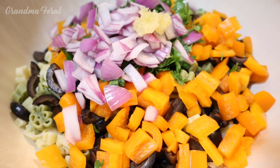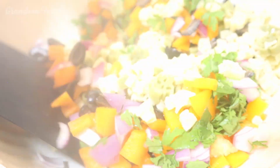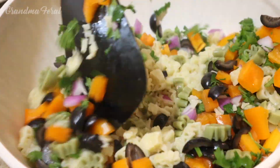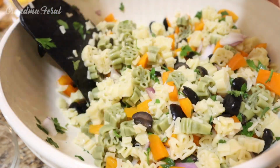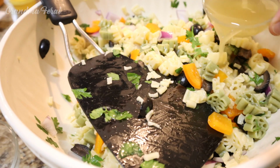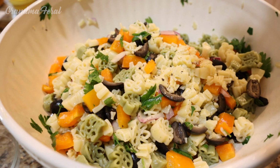I had the red onion soaking in cold water so it takes the bite out. I'm going to be very careful mixing this because I don't want to break up the pasta. I'm using a spatula, so hopefully this will help not break up the pasta. I'm dressing it with olive oil and apple cider vinegar, and I'm just going to pour it in. I'm adding black pepper, and you could add salt, but Grandpa and I don't eat salt, so I'm eliminating the salt, but you could put it in.